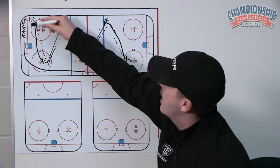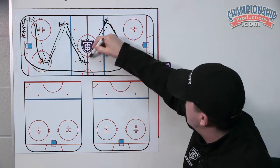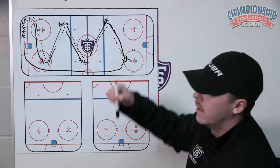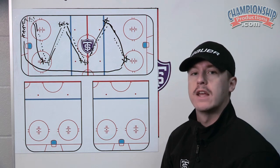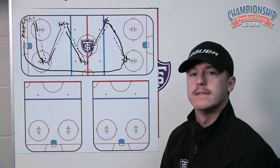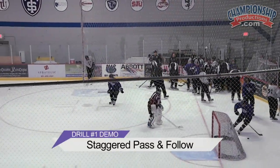so that everybody's getting a rep through in the line, and guys are going from here to here to here to here to here. It gets the guys' feet moving, the puck's moving a little bit, a lot of talk, gets the energy levels up for the rest of practice. Again, now we try to get our leaders in front of the line. They set the tone for practice.